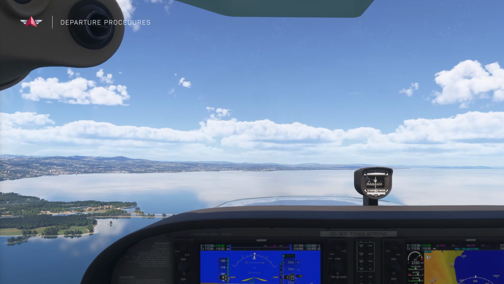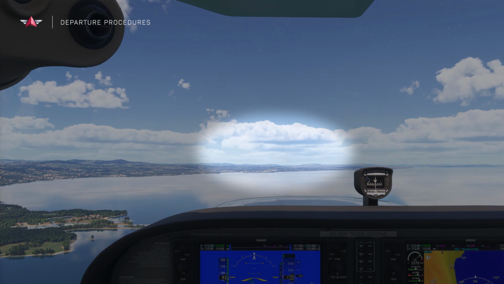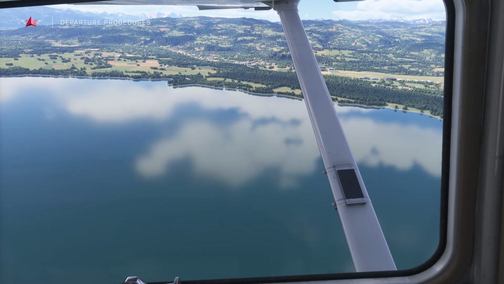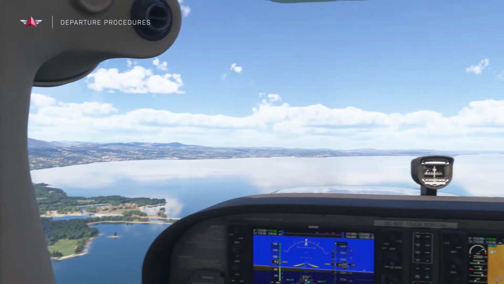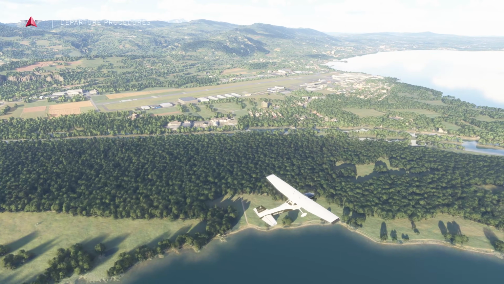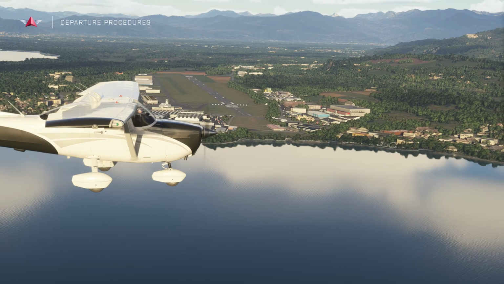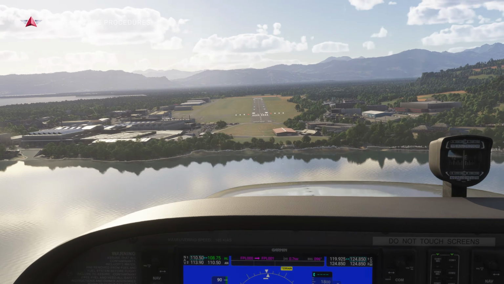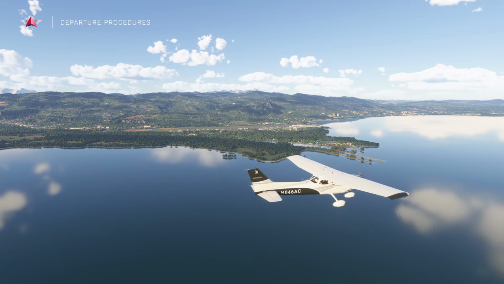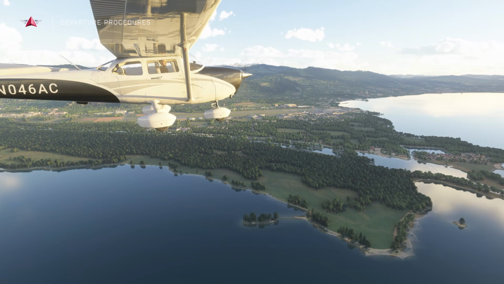Once we've checked the heading, we switch over to using our landmark as the primary reference point to maintain the parallel track. Once on the downwind, we look left at the runway and consider how wide our parallel distance is. It is important that we do not make the parallel distance too narrow, as this may give us a very short base later on, which would make it a lot more difficult to reduce enough altitude before hitting the final leg. On the other hand, too wide of a downwind would cause the pattern to be too big, and it would take a long time to fly the whole pattern profile.